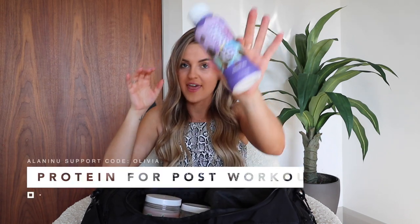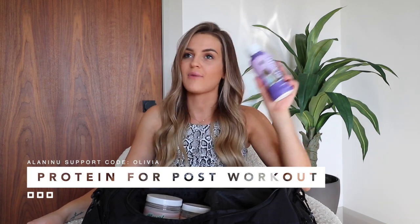I also have Fit Shakes in my gym bag — these are literally my all-time favorite protein shake. The convenience is amazing; you just grab one from the fridge, throw it in your bag, and you have a protein source ready after your workout, especially if you're running errands. If I don't have any Fit Shakes, I keep a small Tupperware container with one scoop of protein powder so I can mix it with water from my water bottle and have protein on the go after my workout.